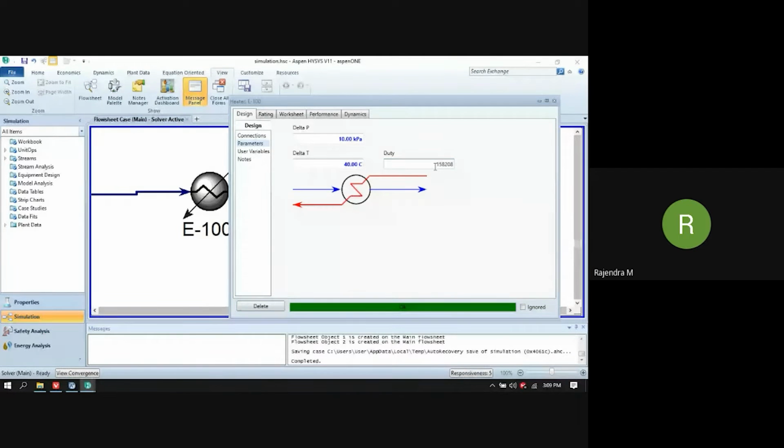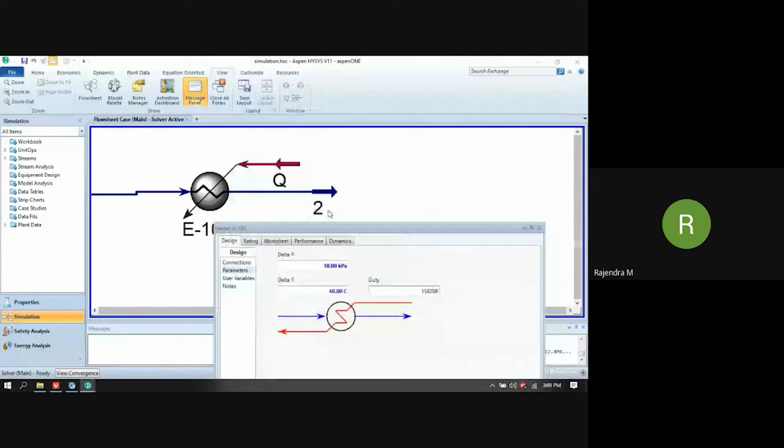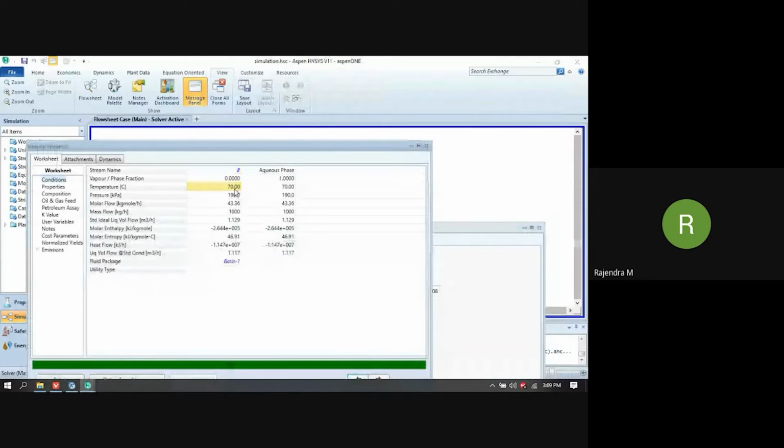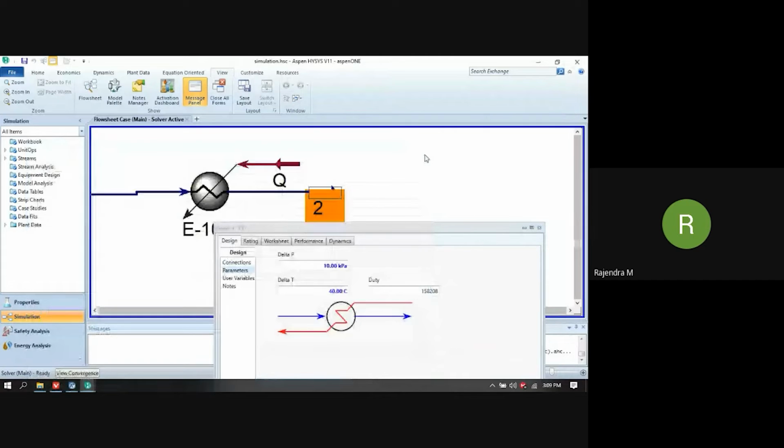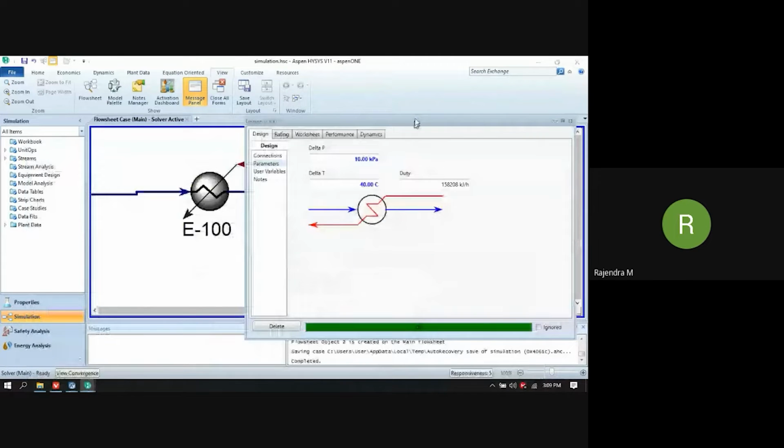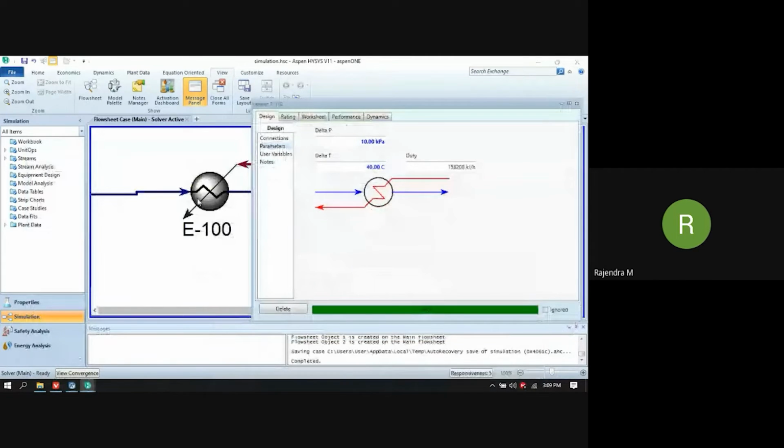Outgoing stream temperature you can also see by either clicking on this stream, or here you can see that this is 70 degrees Celsius, or you can see it in the palette tab here.